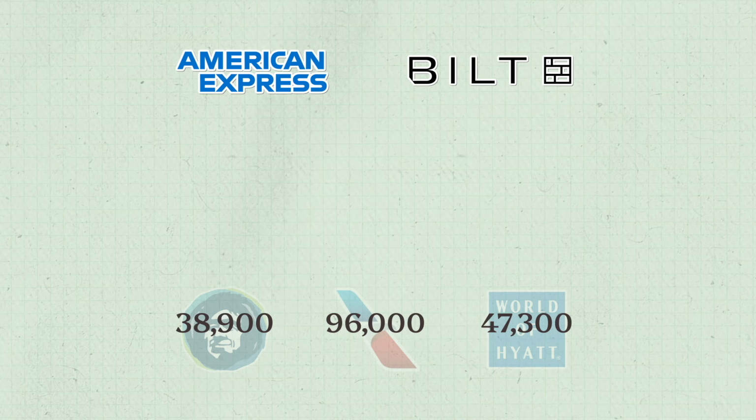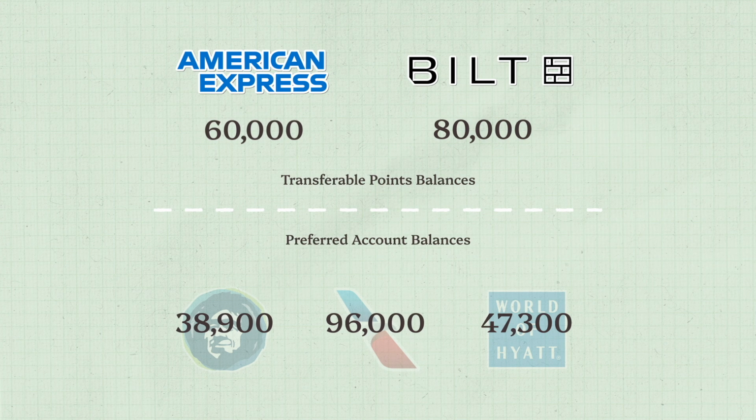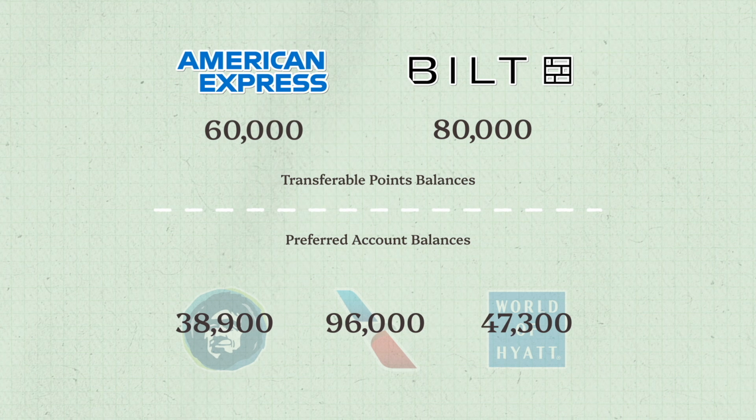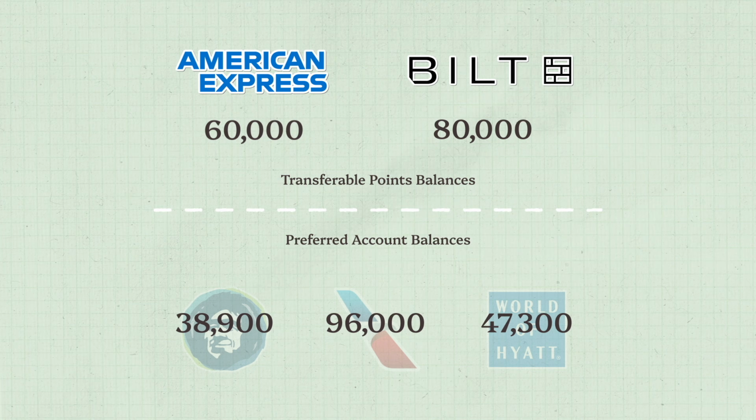Now, that isn't to say that it's a bad thing to stash your miles with an airline. After all, if you are a United flyer, you will accrue United miles every time you fly with them. Like we mentioned back in episode 2, it is typically best practice to fly one airline as much as you can, so you can pool those miles together a lot faster. But as you accrue your transferable points aside from your choice airline's miles, you're naturally diversifying your points and miles currencies and allowing yourself a safeguard against any major changes these programs may make as time goes on.